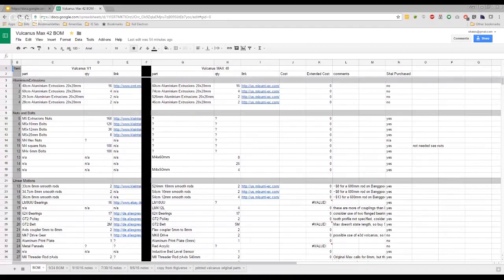All right, let me find the share again. It's had quite a few evolutions as we've gone through building. With there being three of us, as we've built roughly around the same time, it's been very helpful to one another to come across issues one of us might find and another one of us might miss. So between us, really, we've got quite a successful printer. But obviously, because of the evolution, our BOM right now is a little bit of a mess, which is why we're trying to clean it up for you guys, just so we can make it as easy as possible. You buy the parts, you build the printer, you're on your way.